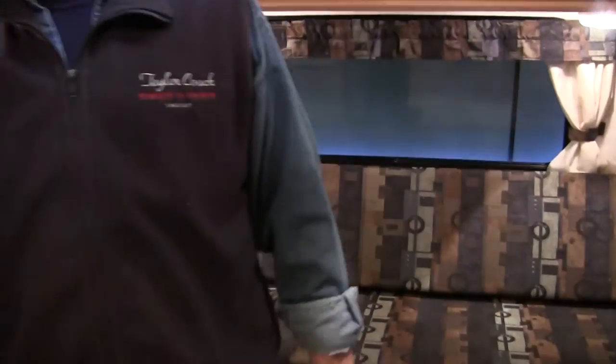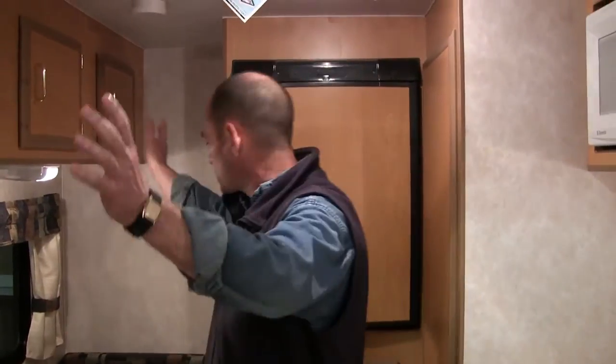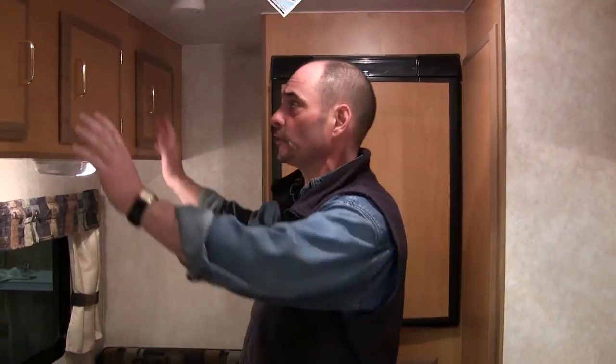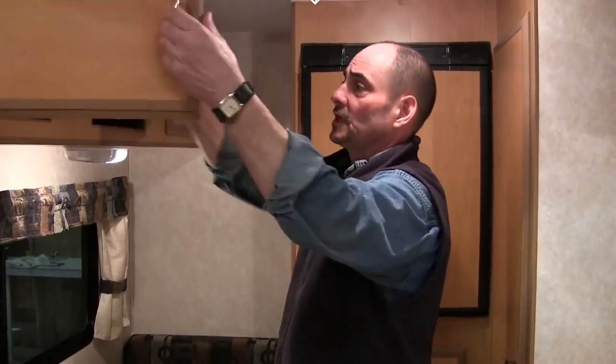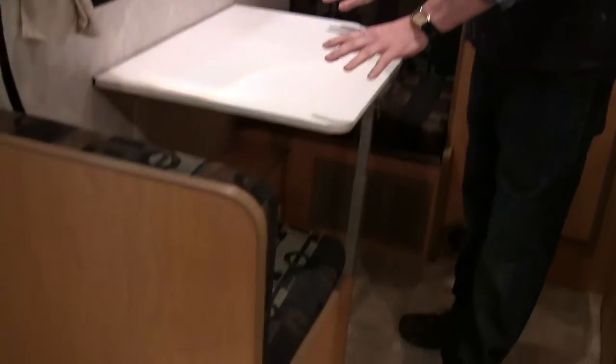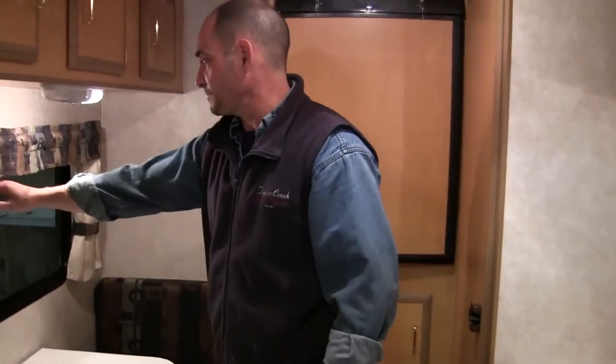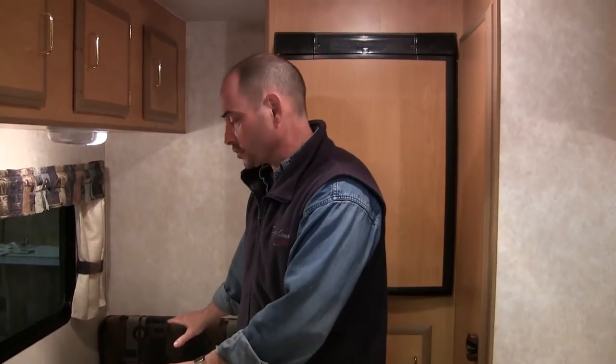We'll get Bob to slip around with the camera to show you the back side. Some of the great features here: this is very similar to our 14-footer, where you have your 6-foot overhead cupboard with lots of storage up above. You have our dinette that will go back into a single bed, just like you see in our 14-foot rear door — that's why it has the big side window. So if you're leaving your bed out at the front and you want a place to grab a bite to eat, this gives you a spot for two people with the bed left out.